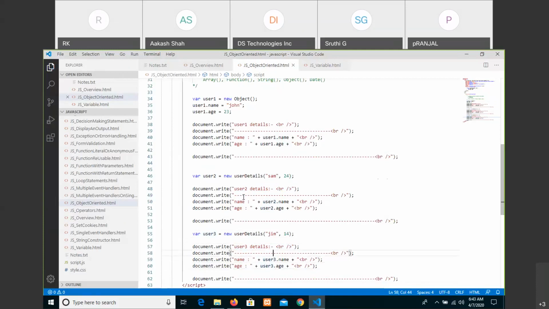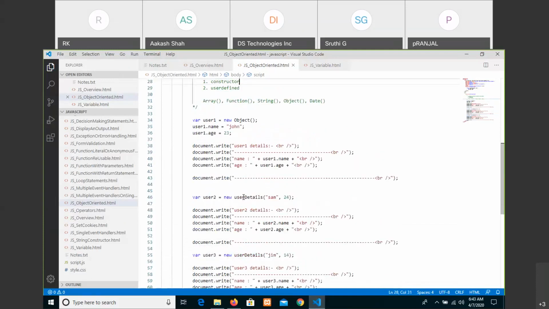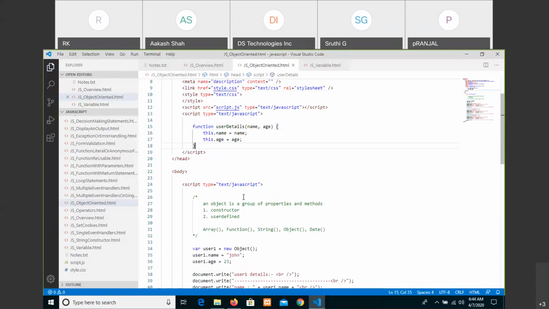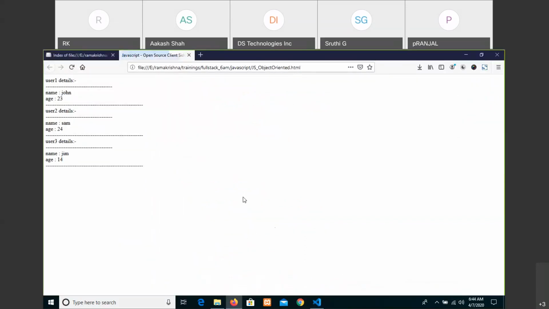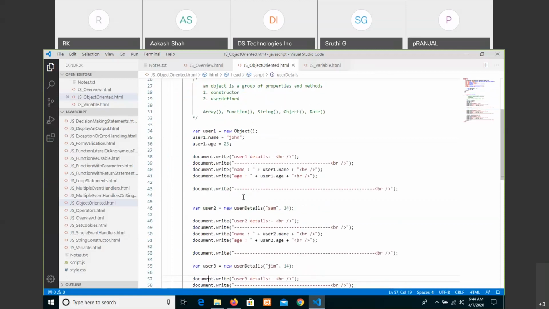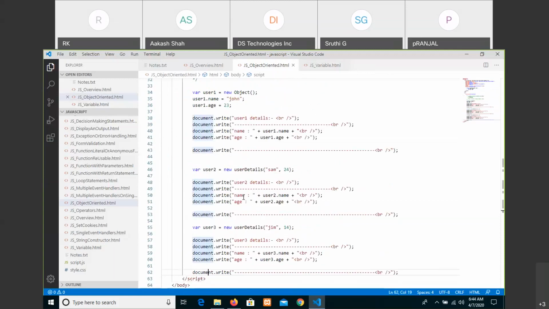Irrespective of the object and irrespective of the values, you are entering into the same definition, and that is what we call referring to the current running object, which can be done with the keyword this. So you can see simply other values. Okay, we have done the concept of maintaining the properties of a particular object or group of objects.